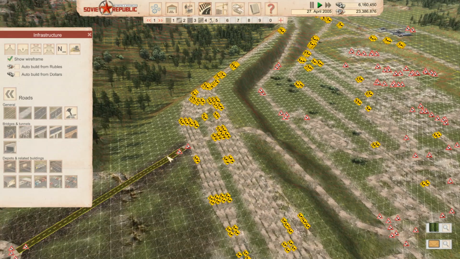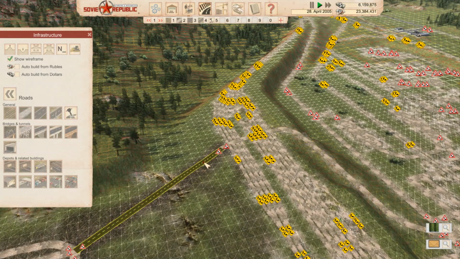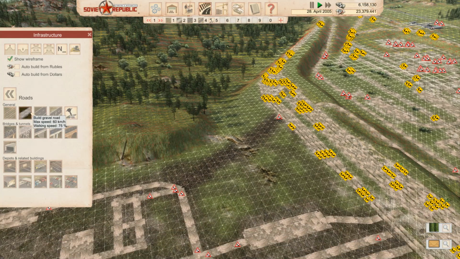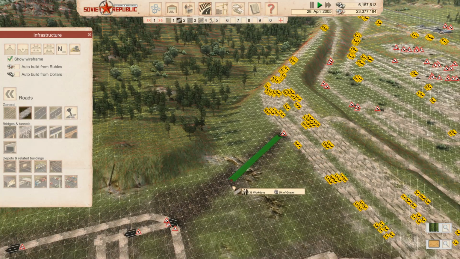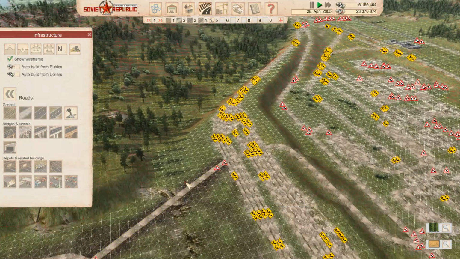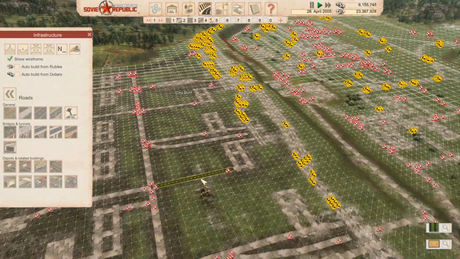Oh, and you know what? That was a gravel construction road. Let's do the same thing again. We'll do a gravel construction road, so that way we know it's just sort of temporary. And we might even delete it.